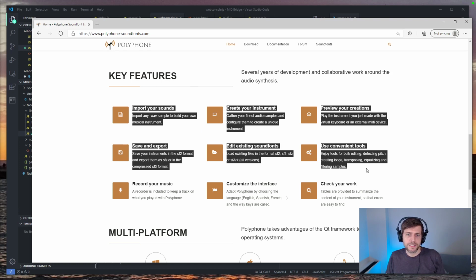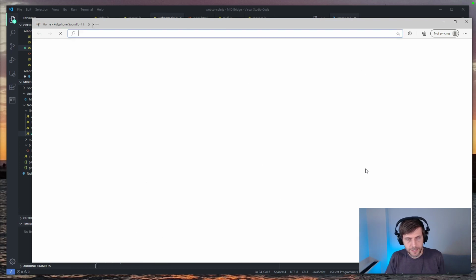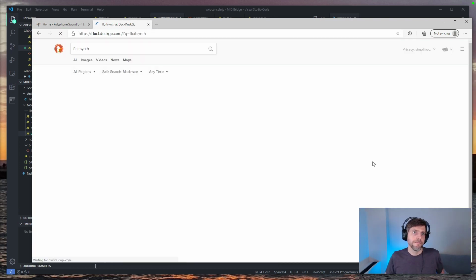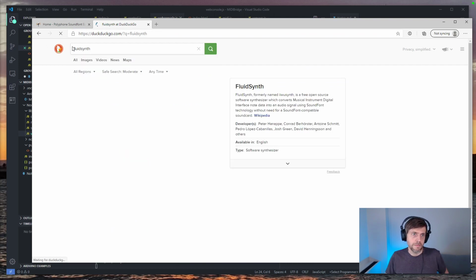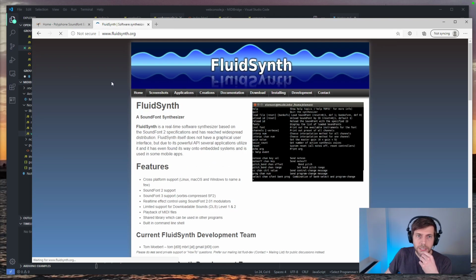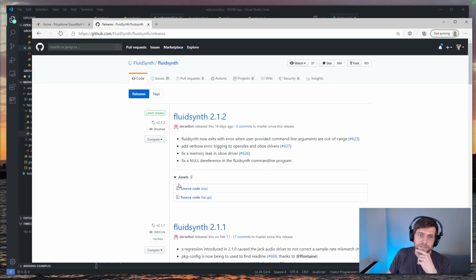I mean, maybe this is the ideal, because then it can all be command line, if we trust that FluidSynth, which has been around for a long time and is currently under active development, so that seems cool.